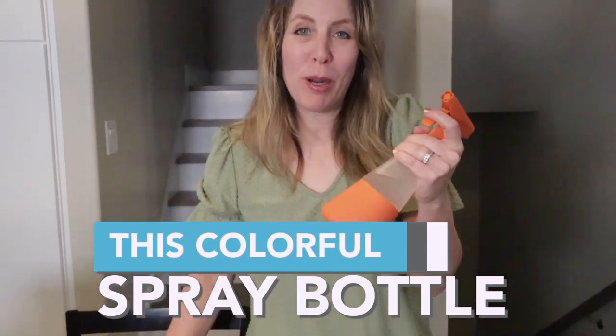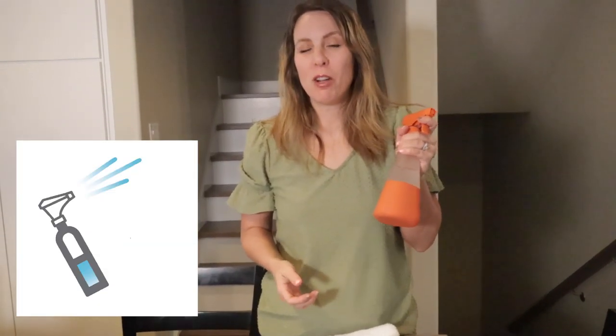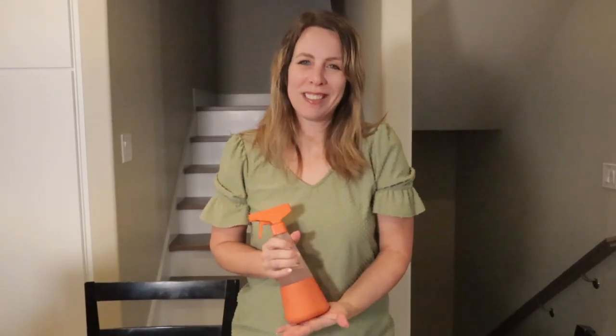This colorful spray bottle — this year, Clean Freakin' Germaphil rebranded to a totally different look that includes a spray bottle in our logo. I decided I'm sick of using those boring plastic utilitarian types. I love this one from Clean Cult because it is so nice looking and it makes me happy to use it. This bright, cheery orange color — they have other colors, and I even like the off-white minimalist look. It's made of heavy-duty glass but it's not heavy, and it has a non-stick sleeve. It just looks cool.